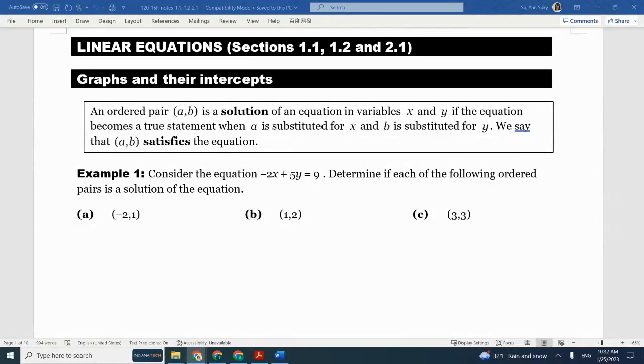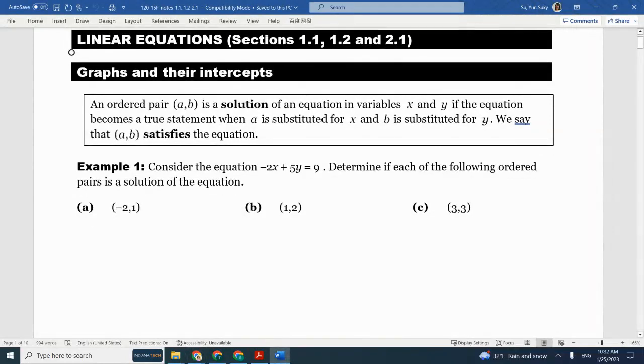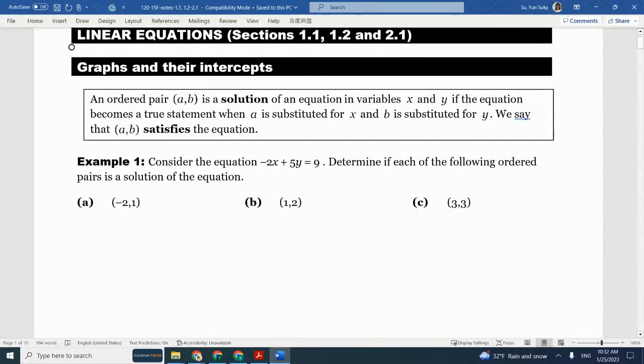Linear equation. Have you learned linear equation before? Okay. So I have 4 of you have learned that. 5. Okay. So it's good that you have learned this. So when we go over them, it's kind of a review. Okay. If you have questions, please feel free to let me know.